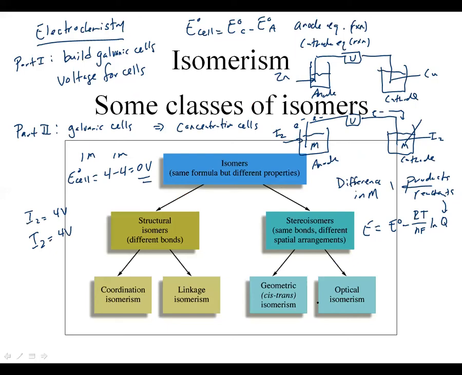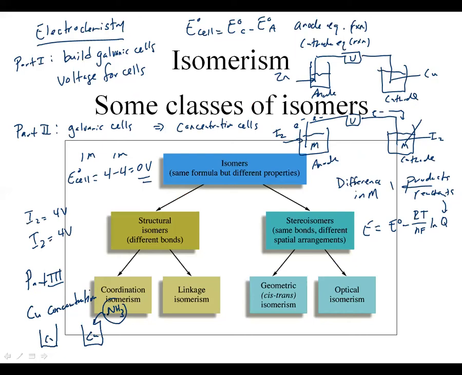I think in part 3 they build also a concentration cell. I want to say they build a copper concentration cell. Maybe part 2 is not necessarily a concentration cell in all of them, but they build a copper concentration cell, and what they do is make a complex ion by adding ammonia to it. So you have basically copper on both sides, on your anode side and your cathode side. Then I believe to one of the sides they add ammonia, which is a strong ligand and is going to want to make that complex ion.